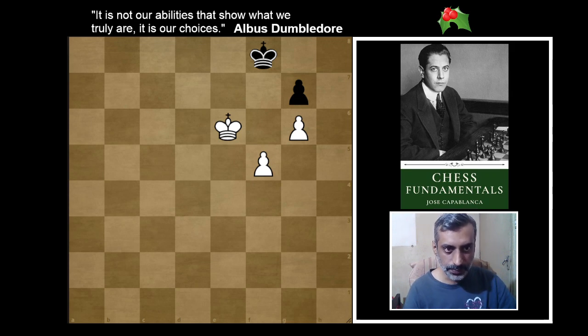Example 7. In the position on board, white cannot win by playing f6, because black plays not g takes on f6, because that would lose, but king g8, and if then f takes on g7, king takes on g7 and draws, as shown in a previous case.